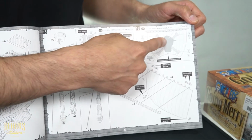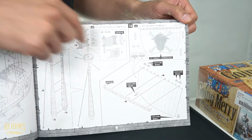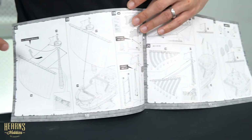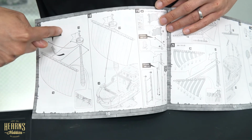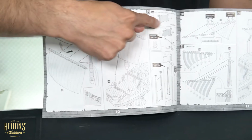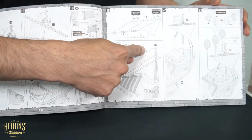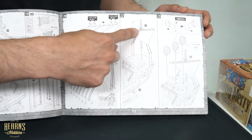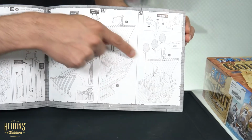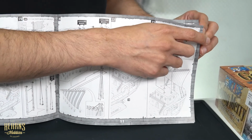And this is where you have the option of using either the sticker or the water slide decal for the straw hat marking. Then you've got the main sail going on, and then connected onto the hull. You've got a secondary mast here with another flag. That's actually for the rear sail. All the trees getting snapped together in halves. That's going in the rear end. It's quite funny how it's got trees on this.